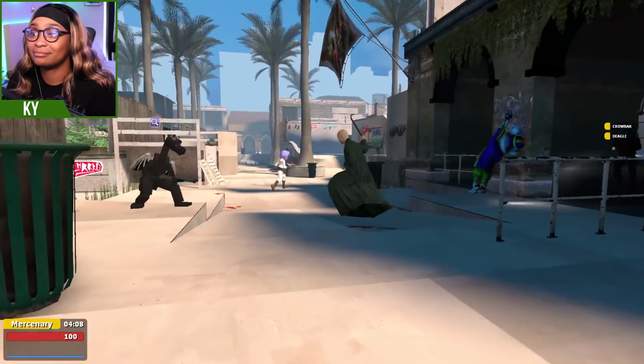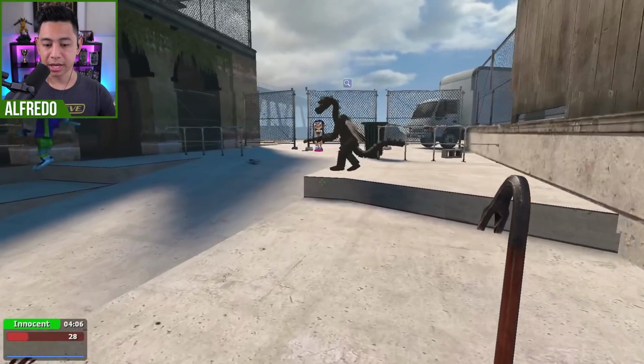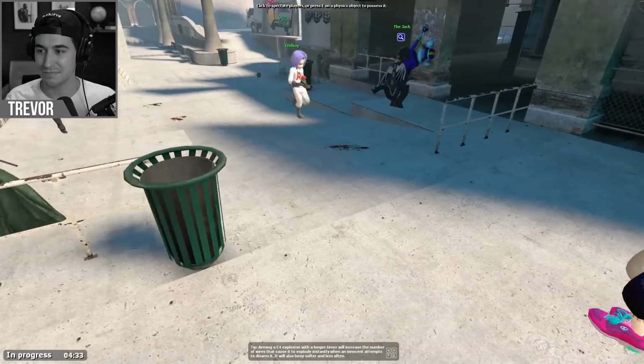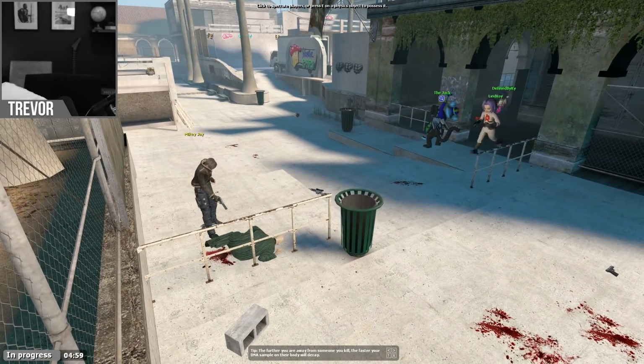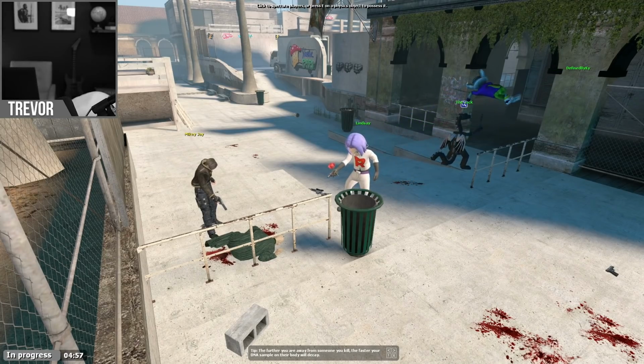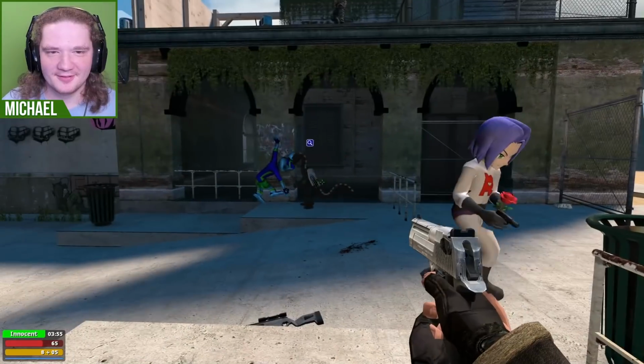Stop throwing your crowbar, Kai. He dropped it like that. I can't drop it. Drop it like it's hot. It's Butterfingers. Oh, my God. Did you just kill Alfredo? Truce is over. Jesus Christ.